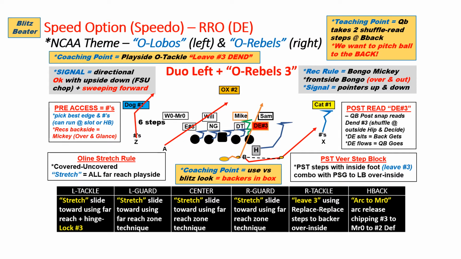We want to stretch him, and if he sits at all, we want to pitch the ball to the back right away because, again, we want to get the ball to the back out in the perimeter. If he flows really hard, though, to the back and upfield, then after those shuffle steps, he's going to take off right over the tackle, picking up that veer block. Again, the goal of the play is to get the ball pitched, but again, it's a great blitz beater, and you can run it either way in a 2x2 or a 3x1 set.